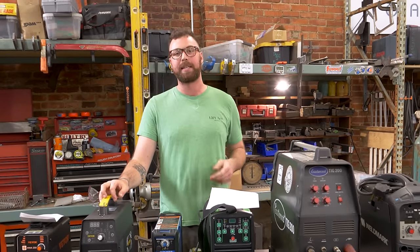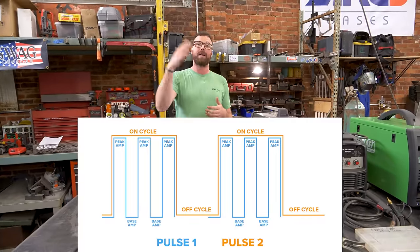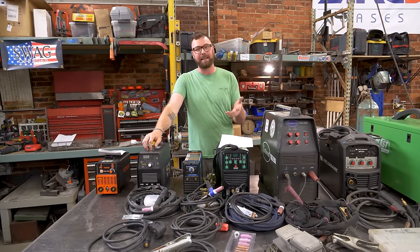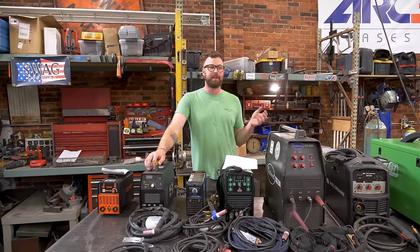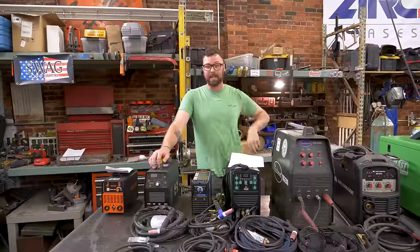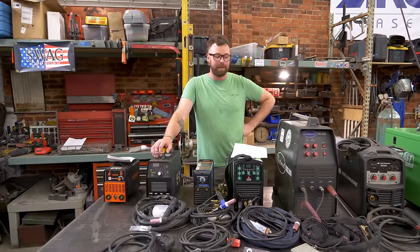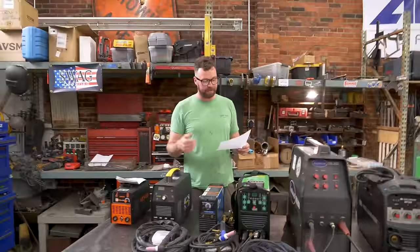Pulsing is the welder's ability to turn the arc up and down at a set frequency and a set power range limit, in order to control heat input into the part. I like that it somewhat automates and gives you almost a metronome to follow when you're doing sensitive welding. I use it on roll cage work all the time, because heat control is really important and you don't have the luxury of a foot pedal. Dialing in a nice pulse allows you to operate on your back, upside down, without a foot pedal, and be really good about heat input into the part.